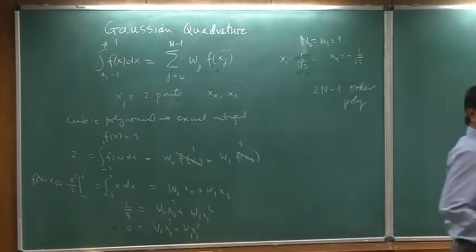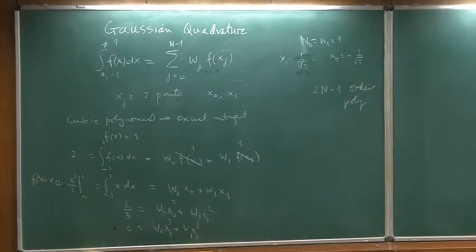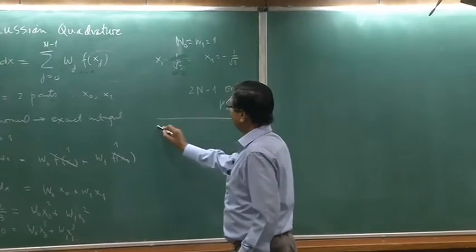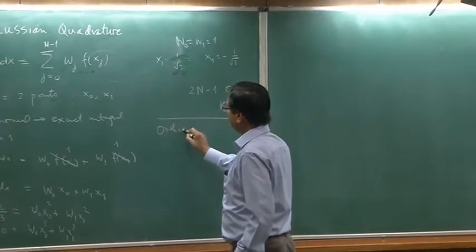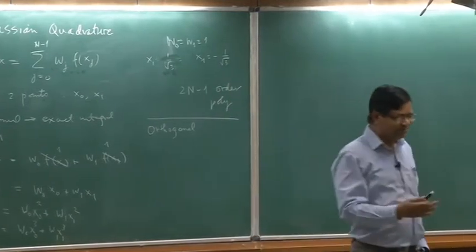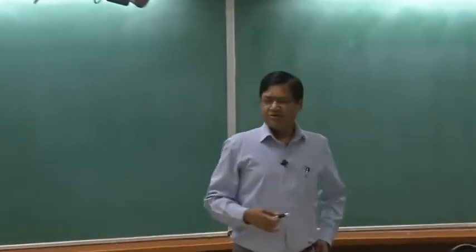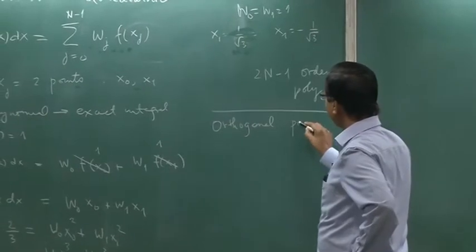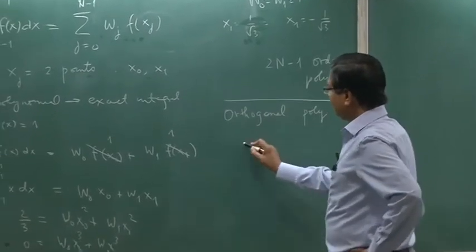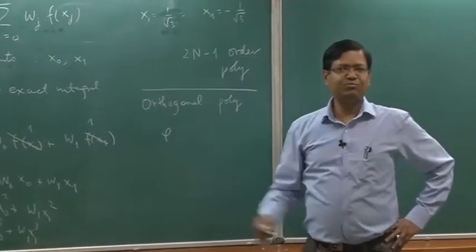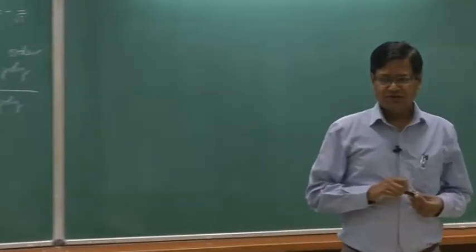So that is where Gauss comes in, and he says, well, we can do it better. I will just show you how to get it using one of the polynomials, and the first thing is we use orthogonal polynomials. This will use some of your knowledge of math methods. So we will focus on orthogonal polynomials. It has an advantage which will become apparent in the proof. So I am going to again demand that I can do the exact integral up to 2n minus 1.